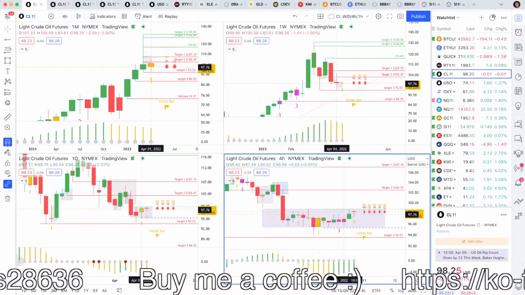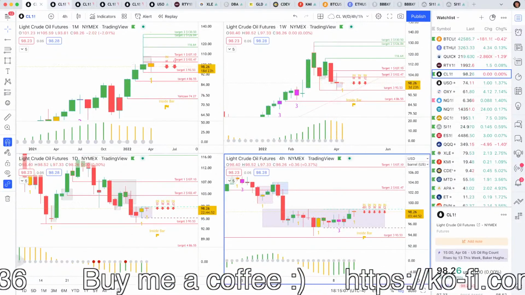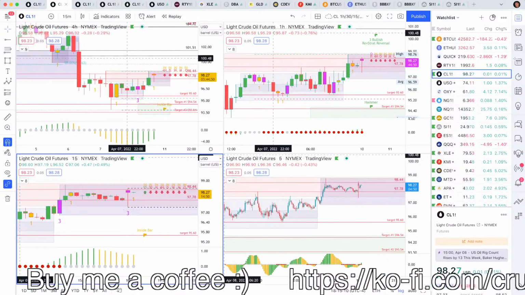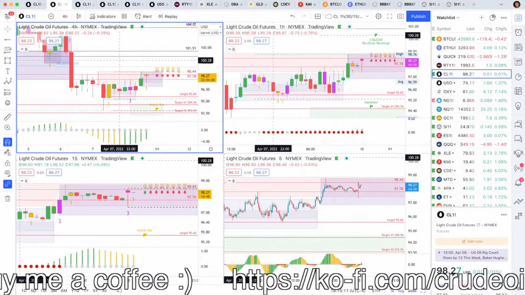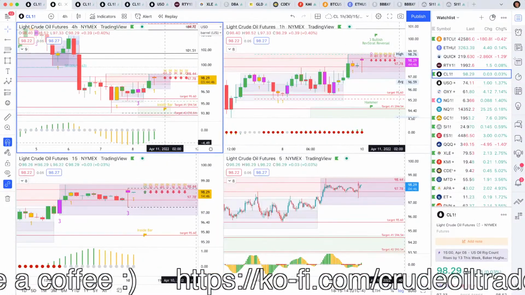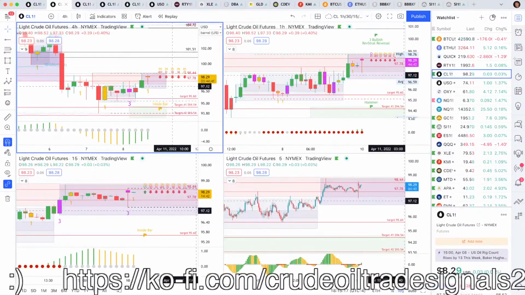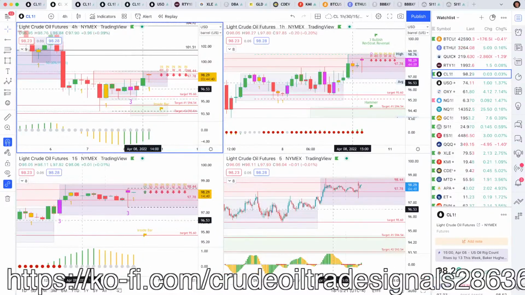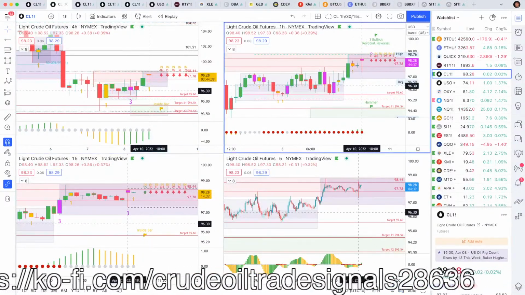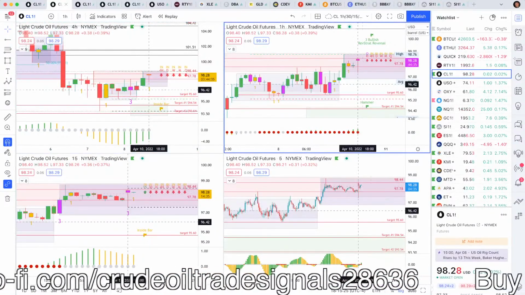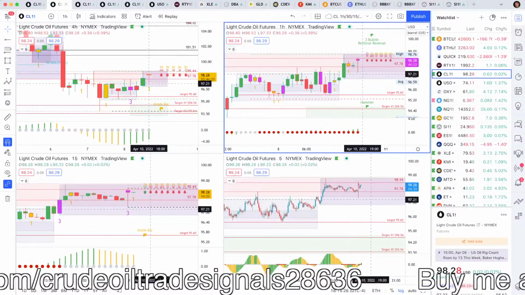So now let's go down. Here's the same 4-hour again on this panel. I like to keep the 4-hour on both panels because, to my way of thinking, that's an important chart. It gives good clues. Okay, so on the 1-hour, you've got a big outside candle. That's basically where we're at right now with this range at the open.